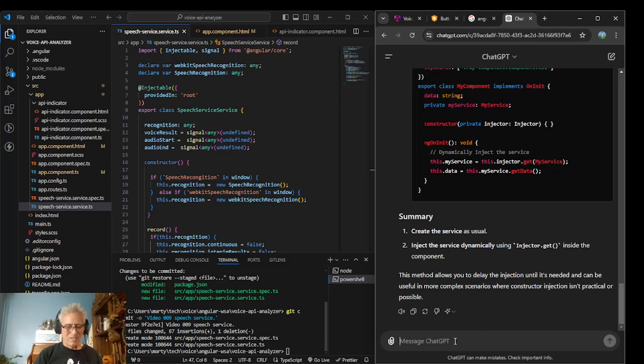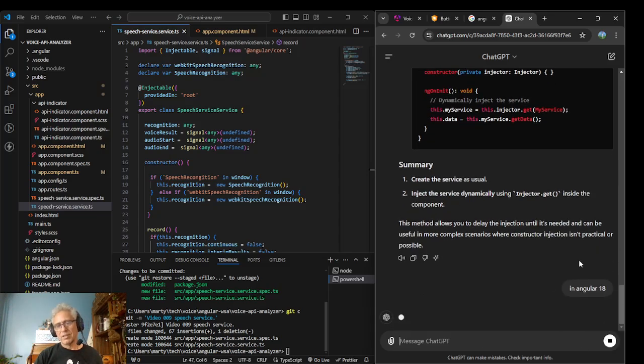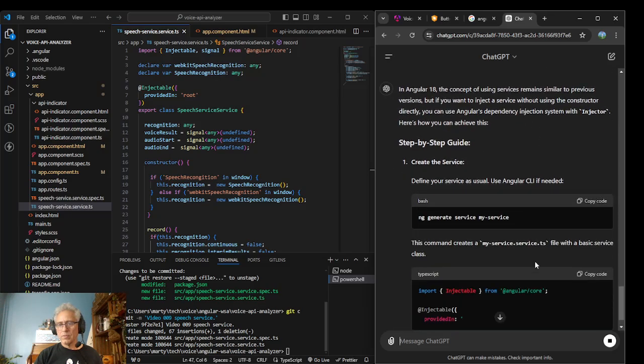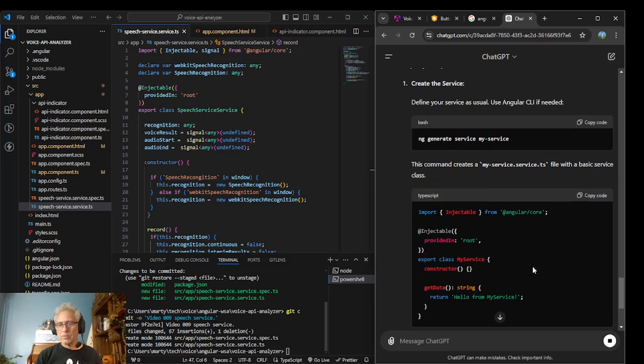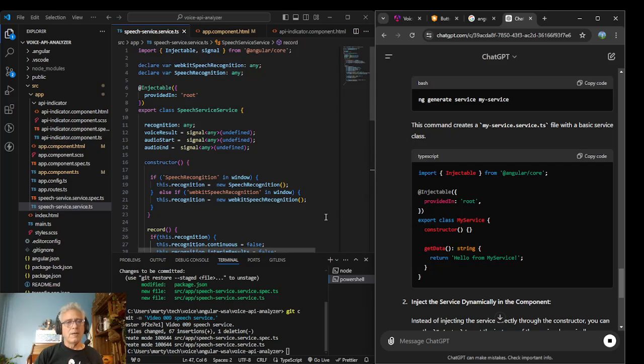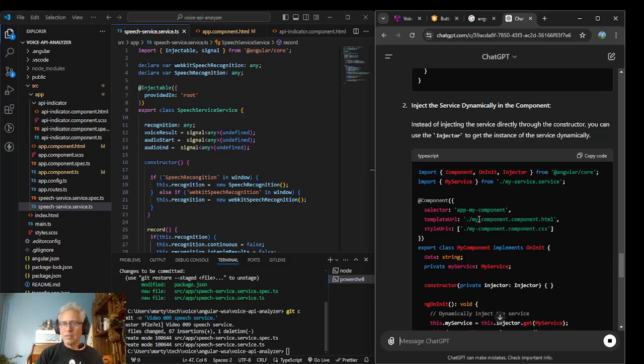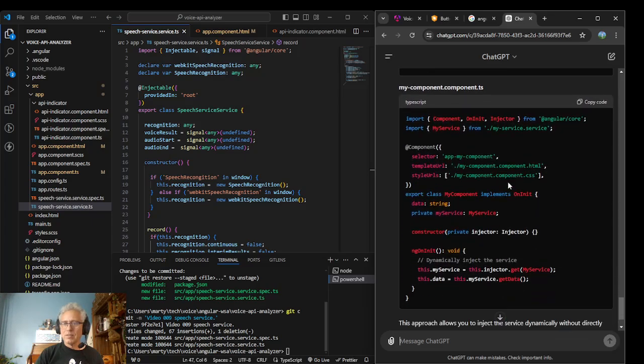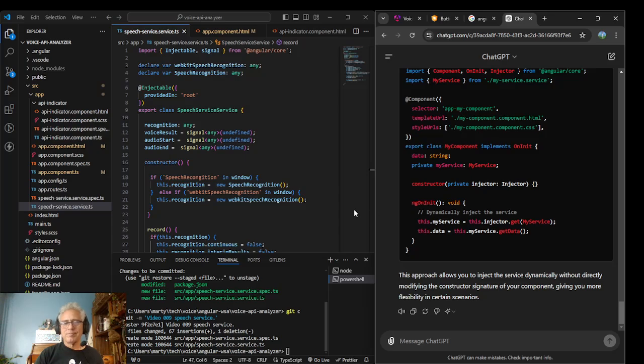Is it inject? In Angular 18. See if it'll give me this. Man, it's just being a real pain in the butt. Let's see. Injectable. Oh, okay. Then injector. I don't want to do that. I could have sworn there was an injector.